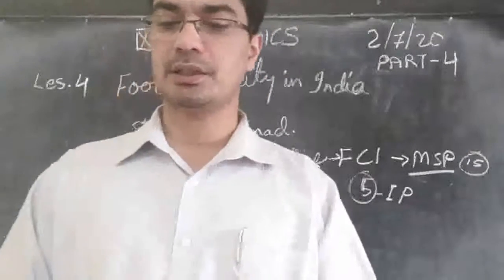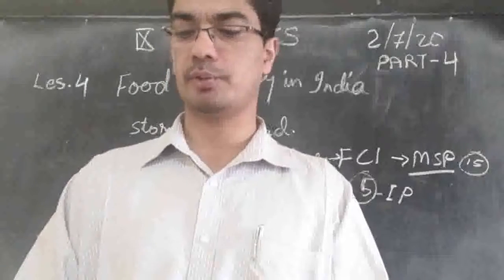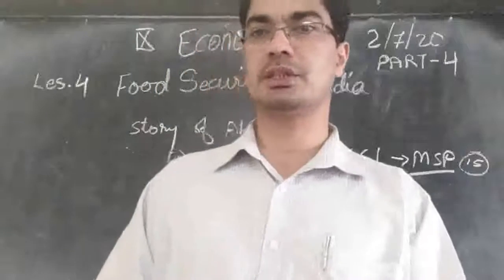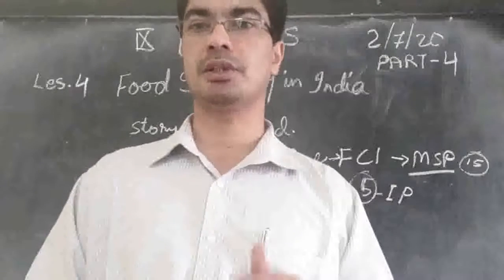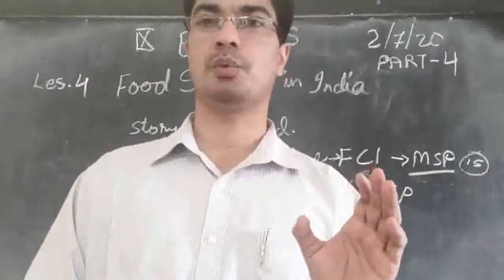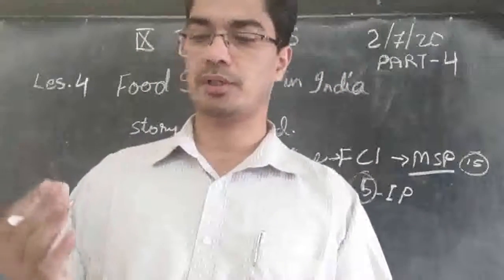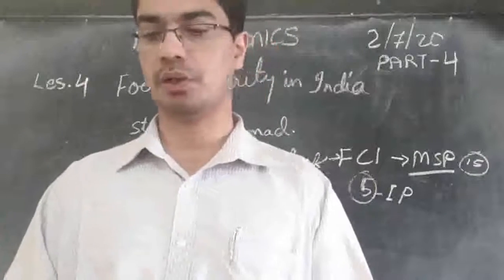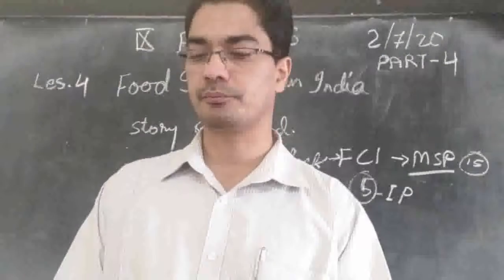Then the collector is the nodal officer at the district level and has the overall responsibility of planning, implementation, coordination, monitoring and supervision. Since districts are collected, the most important officer in the district is the DC, and therefore it is the duty and responsibility of the DC to find out where these poor people are, what work we will give them, invite them, do the planning, implement the work and provide the food grains at the end of the day. So that is entirely the responsibility of the DC of that district.